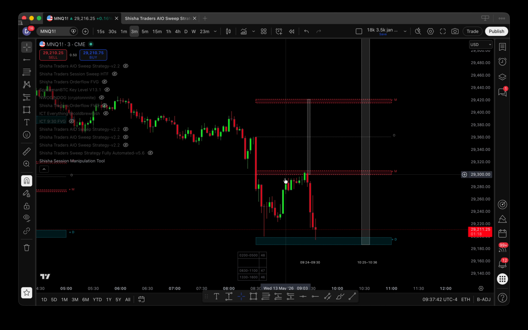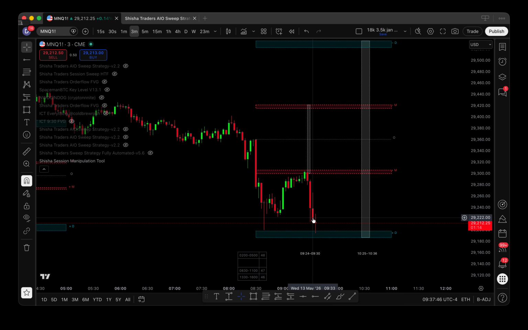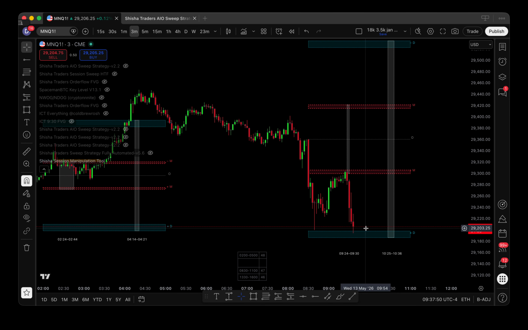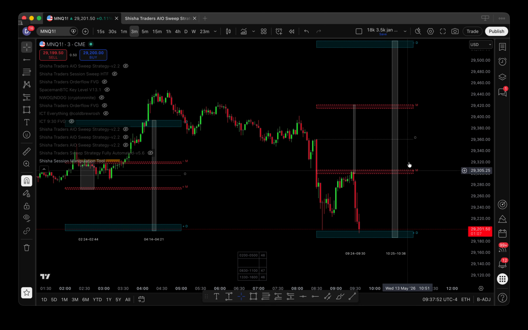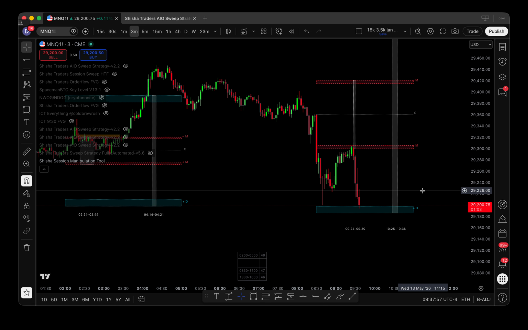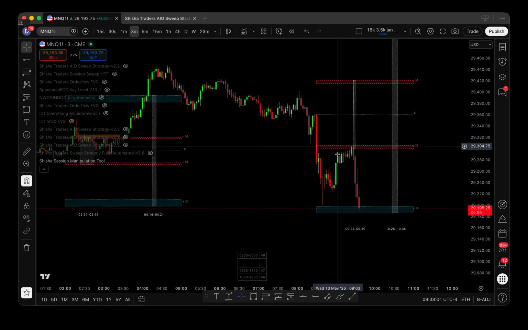But it's good that we said what's gonna happen. It just did exactly what's gonna happen, right? So in my honest opinion, I think distribution has been completed for the shorts, okay? It can fully reverse from here, or it can play a little bit, but I personally would not be trading longer than this. So if I just went on the chart and I see this, I'll close the chart.